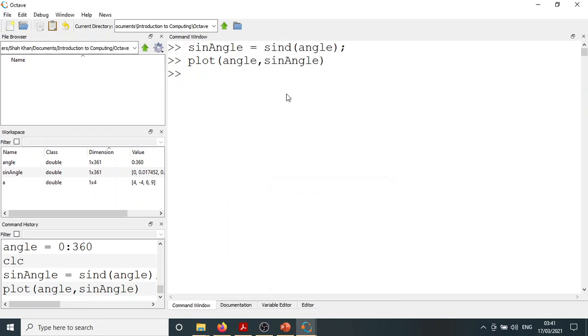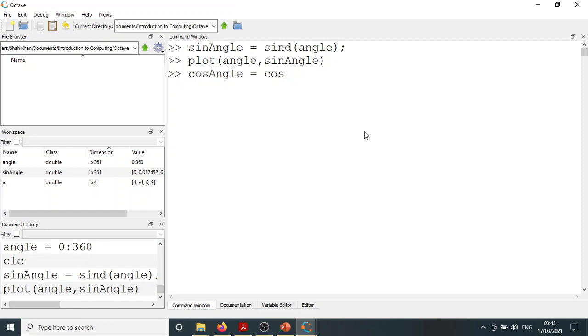Since we are talking about trigonometric functions, we can find the cos of these angles as well. Let us store the cos of all these angles in a variable by the name cos angle. How can you find the cos? You need to call the function cos d. If you had the angle in radians, you can simply call the cos function.